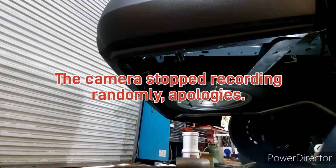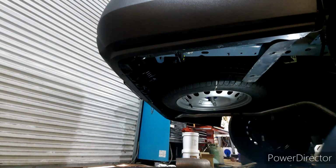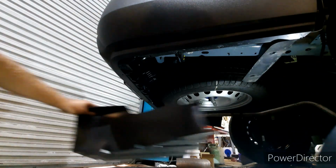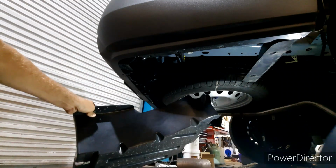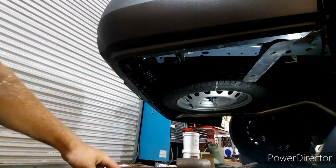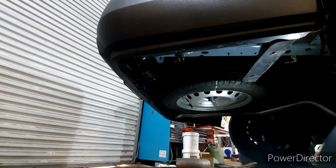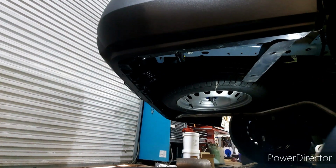Alright, so we got that removed. Now we're going to move on to getting the rest of the bumper bolts out. Don't forget, there is a clip on the plastic cover over here on the side of the spare tire. You're going to want to make sure that you get that clip out, and make sure that you keep your nuts, bolts, clips in a container of some kind like this, so that way you don't lose them. Otherwise, you're going to end up being a sad truck owner down the road.